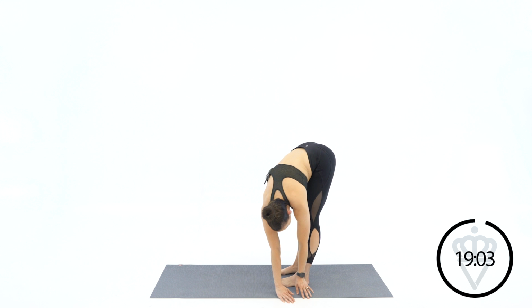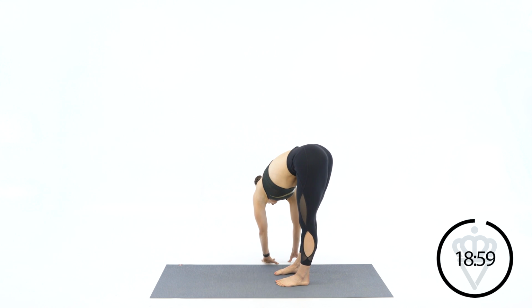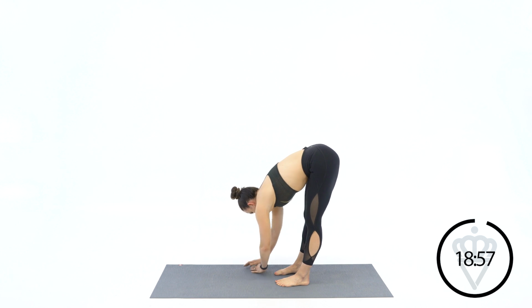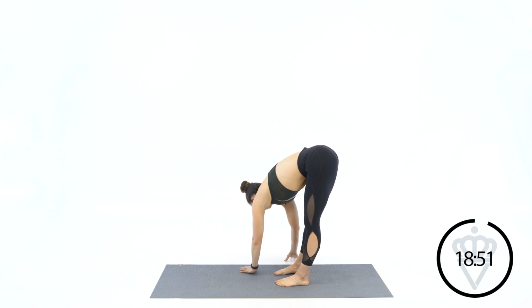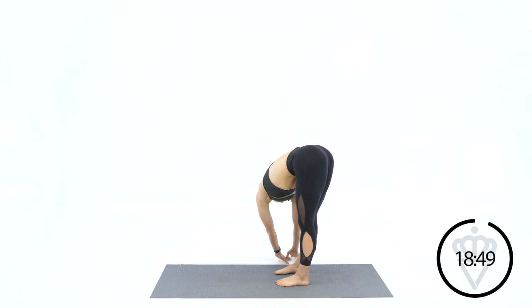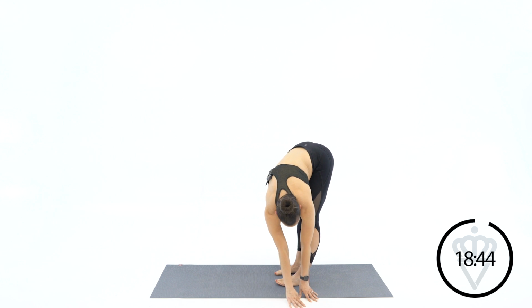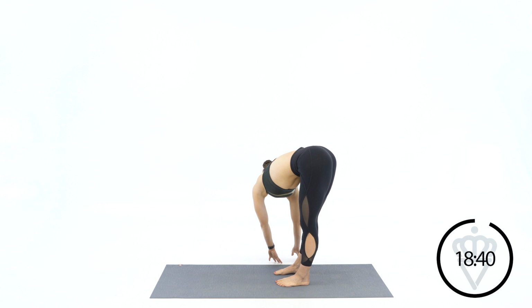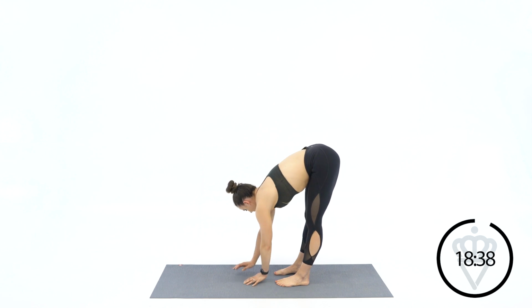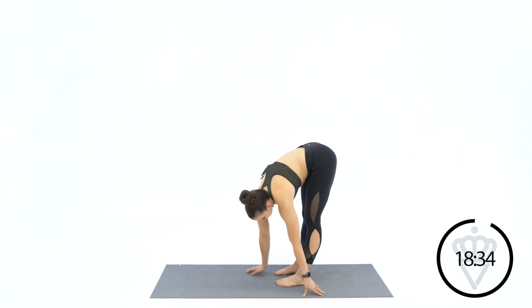You're going to walk your fingertips to the left and over to the right. Nice and slow, so you feel a really good stretch in the bottom part of your spine, the muscles right beside the bottom part of your spine. And reach over, over, over. Walk, walk, walk. Reach over. There you go. I'm going to shove that opposite hip away from your hands. Good. And come right back to the middle.